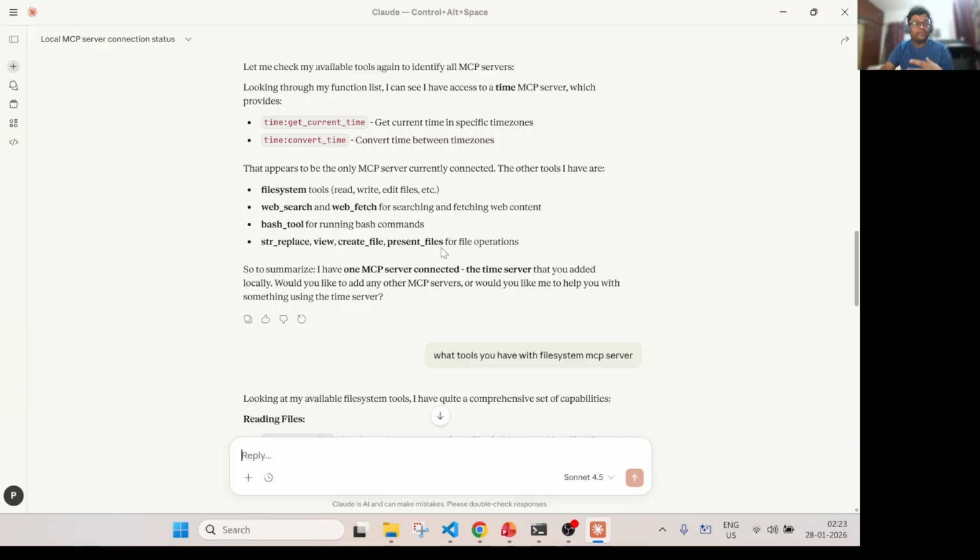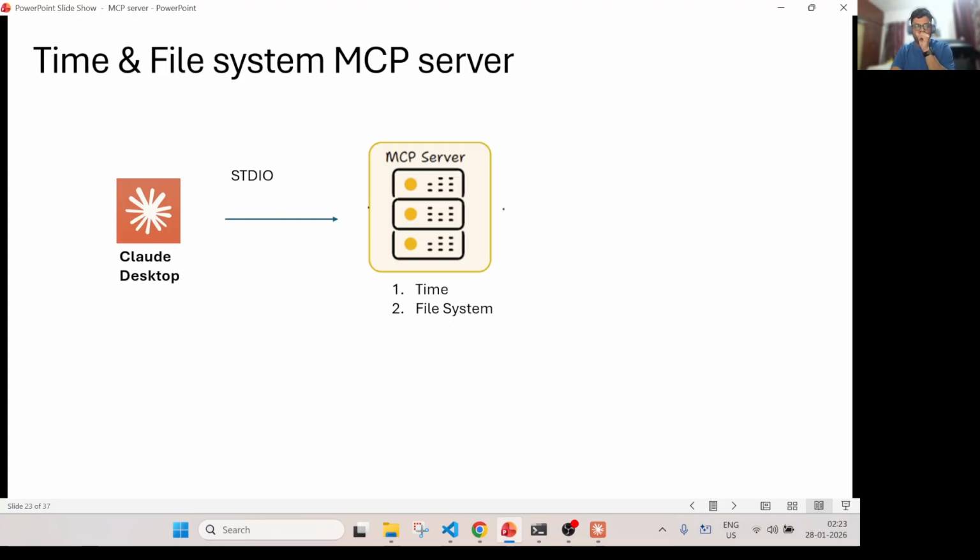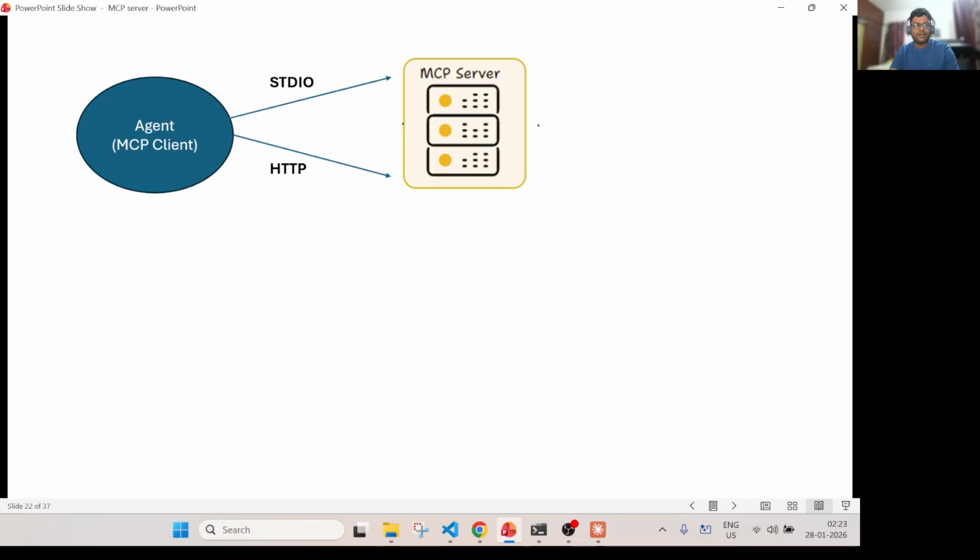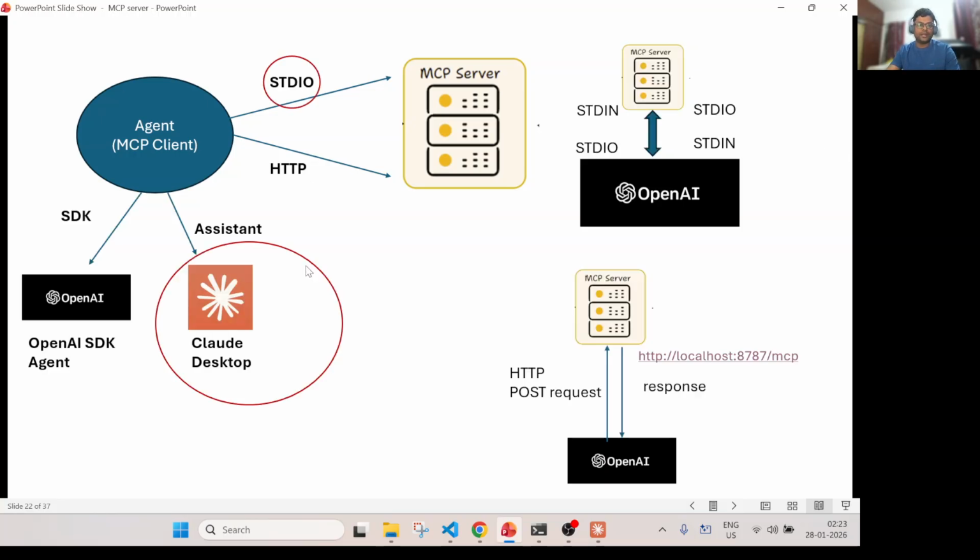Even for bioinformatics use cases, we can write our own MCP servers and later connect them to this Claude Desktop, and it will take care of everything. It's very easy. The complexity comes when you cannot have a very granular level of control. That's where AI SDK agents come into the picture, where you can programmatically access. But before jumping to that, in the next video I will talk about the same thing, but with the second protocol, the HTTP protocol. We will see.